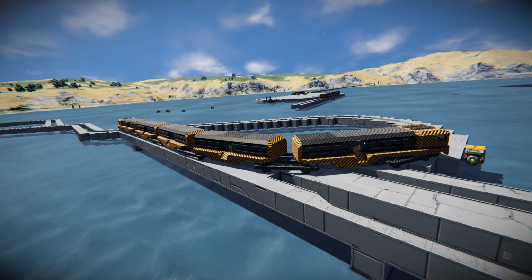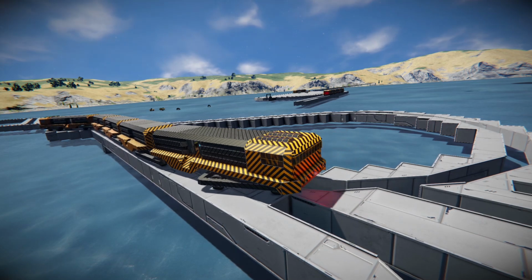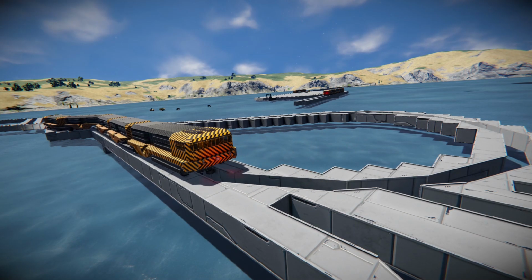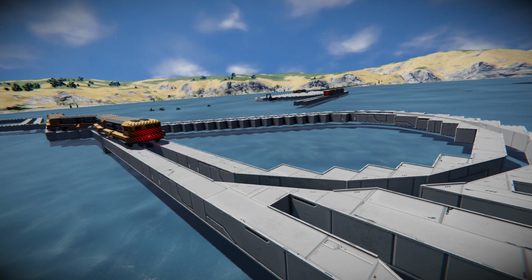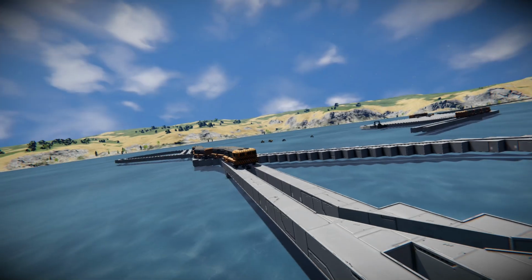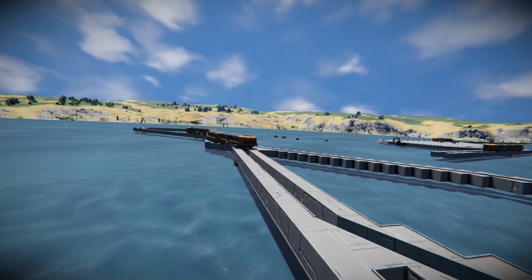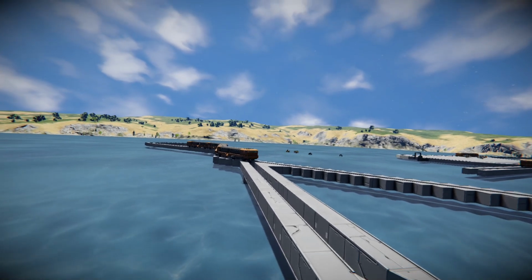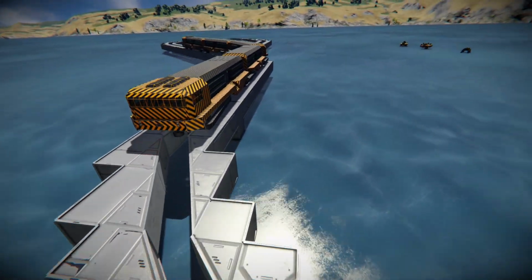But even then, having the extra hinge in there does allow you some flexibility with lifting a bogie up and adjusting rotors to move it back in. It's a very delicate operation, but it can be done. Oh, that just looks like it wants to come off, doesn't it? It is a shame. But that is a nasty bend.